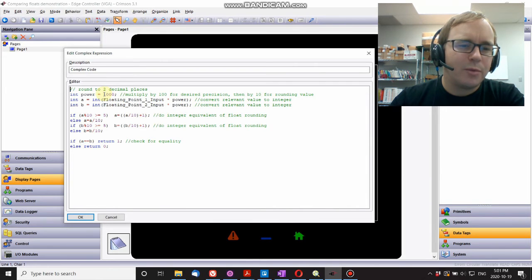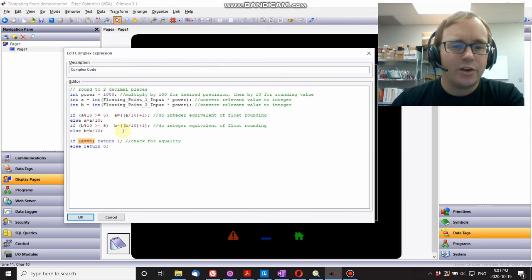Now why 1,000 if you're multiplying it by 2 decimal places? Well, you've got 2 decimal places, or 100, for your accuracy, but then you've got that extra value here, multiplying by 10, for the information needed to do the rounding. So once you have it converted to integers, you do some modulus math here, which is going to round it, but it's going to do it in integer form. And then the comparison happens here, as they are both integers.